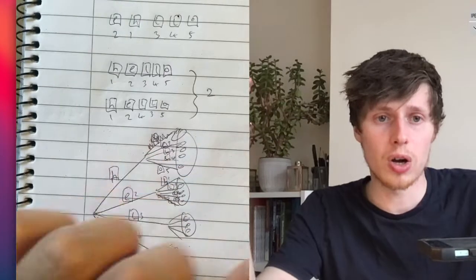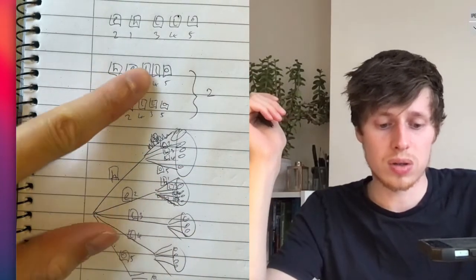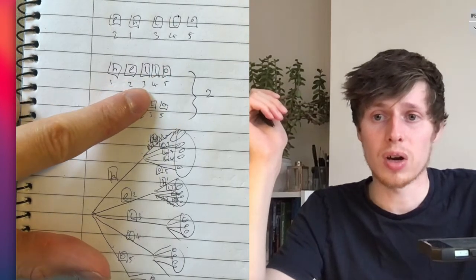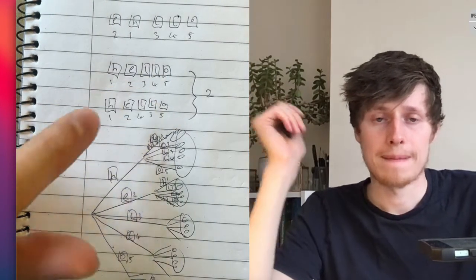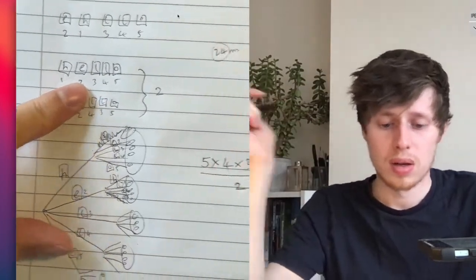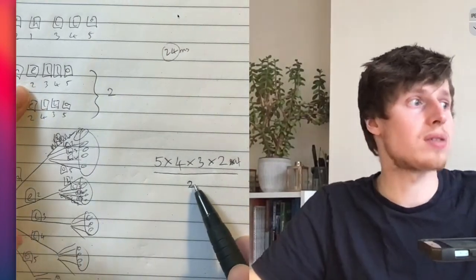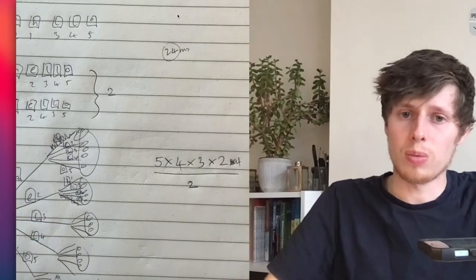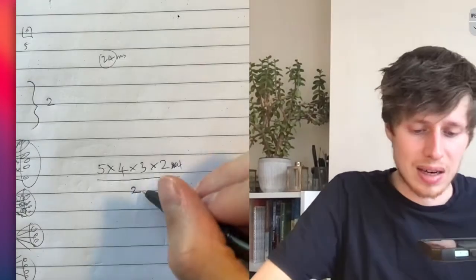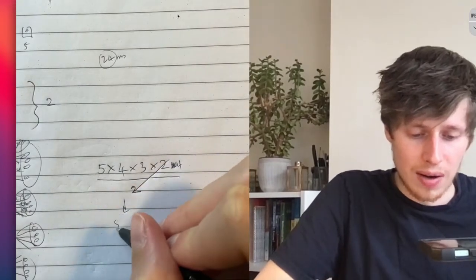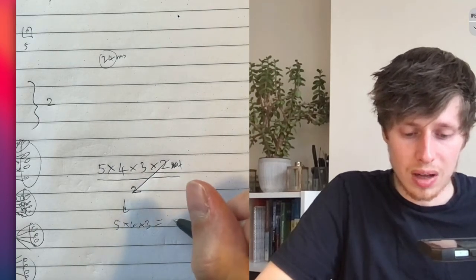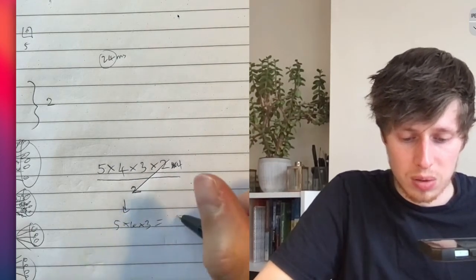Because every word we have gives rise to 2 different codes, and every code gives rise to a word. So we divide this by 2. And now you might have to think about this quite a lot. I advise you just to go through it more slowly. But basically that's going to cancel, and we get 5 times 4 times 3 words possible in this ordering. So that's going to be 20 times 3, which is 60.